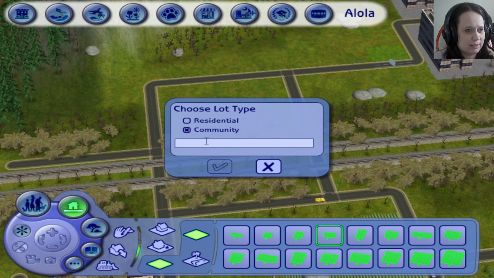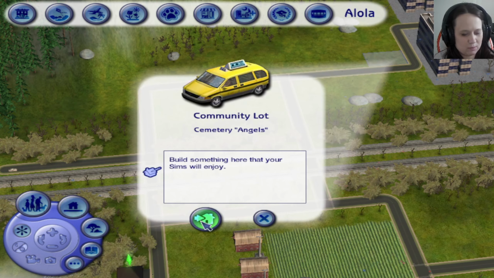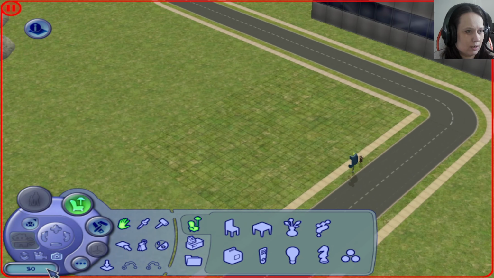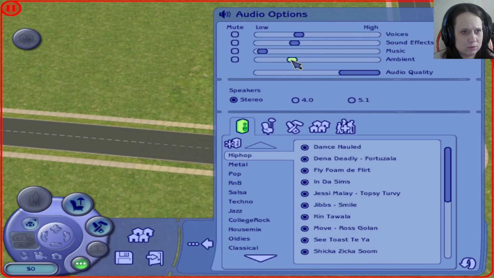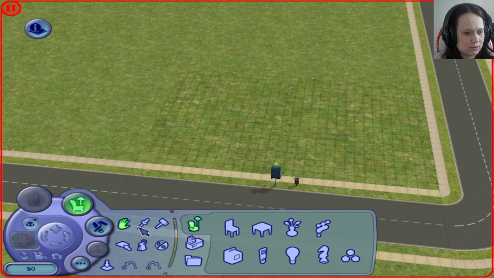Maybe this community. And cemetery. Angels. We go. Okay, first maybe I change color, but before I do this I put low music because for now it's not needed so much. So it's soft.